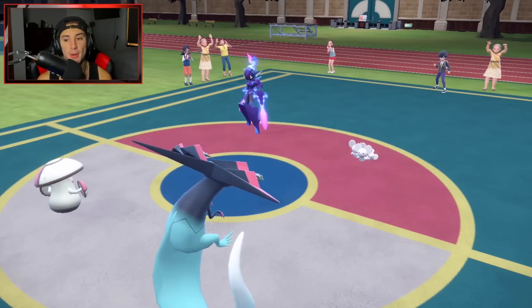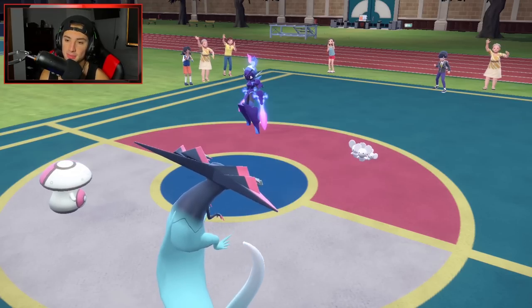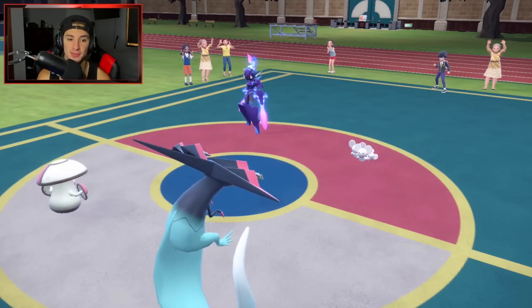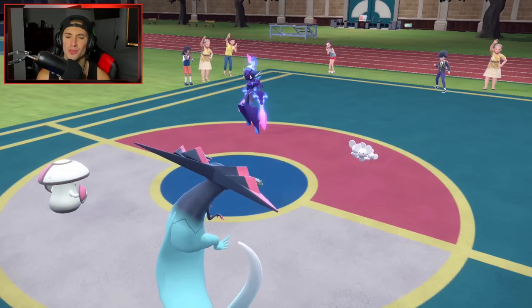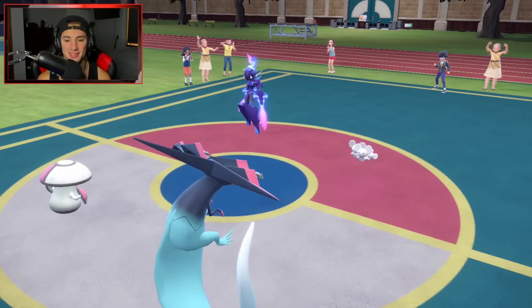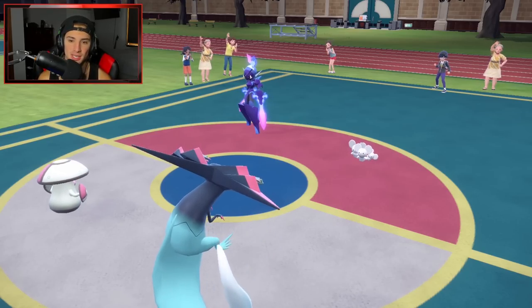Dragon Darts, baby. I'm hoping Population Bomb comes out here, because if he Population Bombs me, I have Rocky Helmet, and I will just KO the Mousehold as it's hitting me. So we're really hoping that's going to be the play. That is why I led the Amoonguss here. Dude, Dragapult looks so good in battle. The textures on him and everything look insanely good. I love it. Such a cool pseudo-legendary. Let's see what he does.